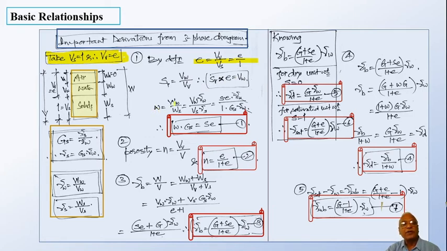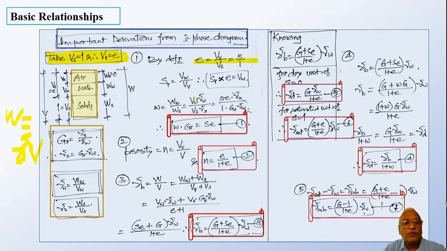Now water content, which is weight of water to weight of solids, which is weight of water in the sense it is volume of water into unit weight of water, because we have seen earlier whenever you want to calculate weight, it has to be equal to gamma of that multiplied by volume, right? If you remember this, the same thing has been used here. If I want weight, gamma of water, then multiplied by volume of water, that gives you weight of water.